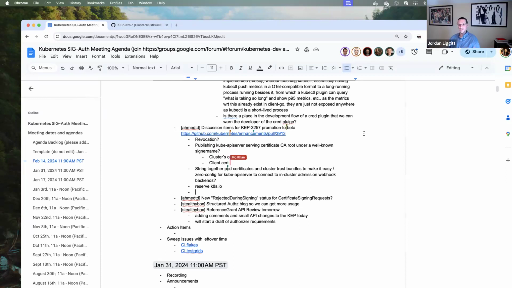Well, then publishing. Today you give those two pieces of information to Kube API server in two different flags. In one flag, you tell Kube API server, here's the bundle for validating the serving certificate, and Kube API server puts that in config maps that get mounted into pods. In another flag, you give the Kube API server the bundle to validate client certificates. So we're already telling the API server component here's the two bundles. Maybe they're the same in your cluster, okay, whatever. But we have distinct bundles that we should publish for distinct reasons, and distinct trust bundles for distinct signer names.